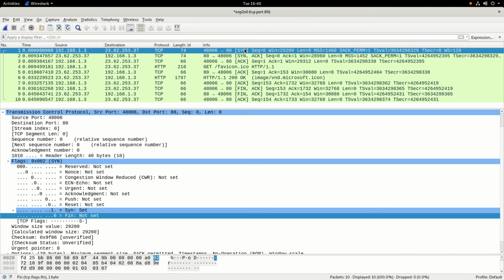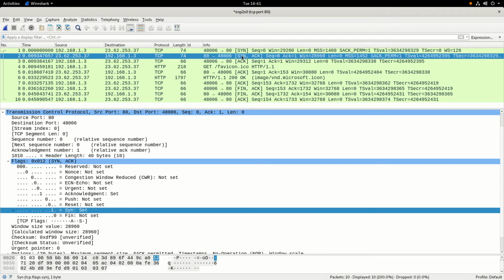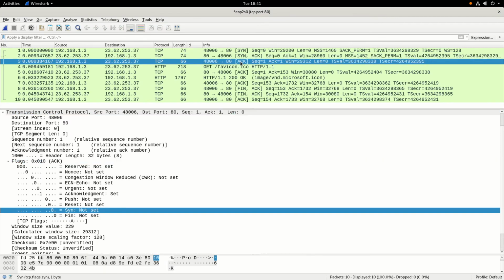You can see at the start we have this synchronization flag. So this SYN bit is set when we establish it. We have a SYN going the other way as well between the client and the server. And at this point here, we now have a session established. What that means is the programs on both hosts have successfully established communications to each other and set up a session so they can now start passing data between the programs.